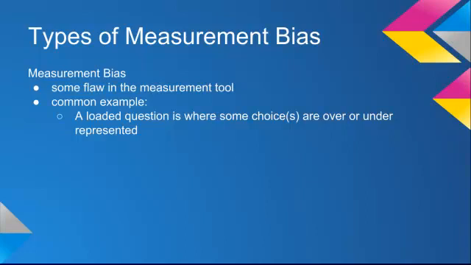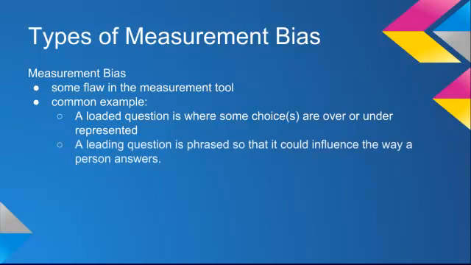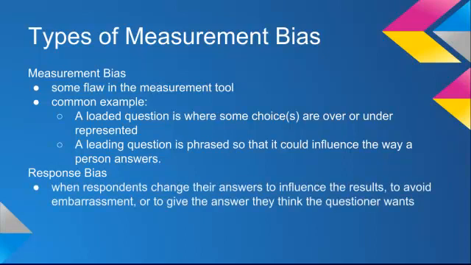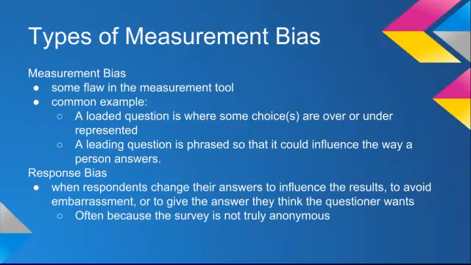A common example is a loaded question, like the PlayStation one, where some choices are over- or underrepresented. A leading question, like the business/leadership training one, is phrased in a way that could influence how a person answers. Just like sampling bias has a specific type called non-response bias, measurement bias has a specific type called response bias. Response bias is when people are influenced to respond a certain way — usually because it's not truly anonymous — so they respond to impress you or avoid embarrassment, not honestly. I use technology in my class for surveys because even just not putting your name on it isn't truly anonymous — I can read handwriting. Technology is the best way to ensure anonymity.